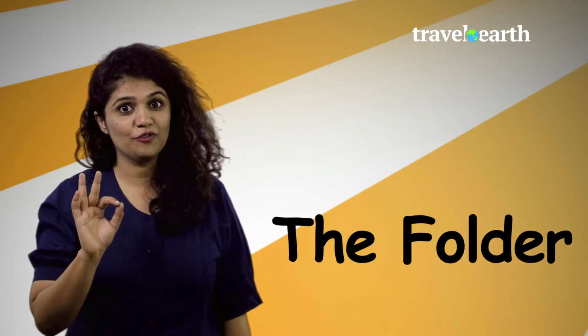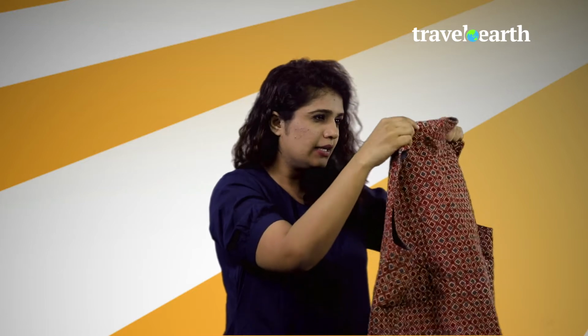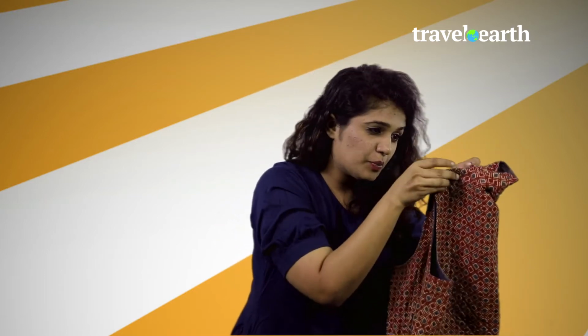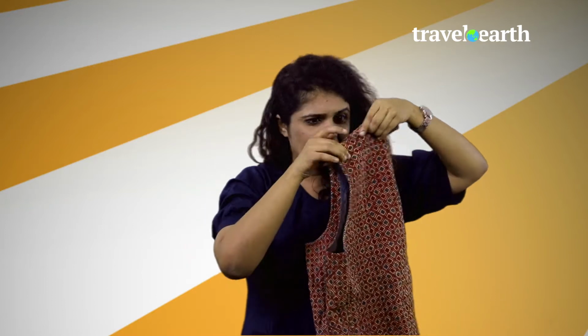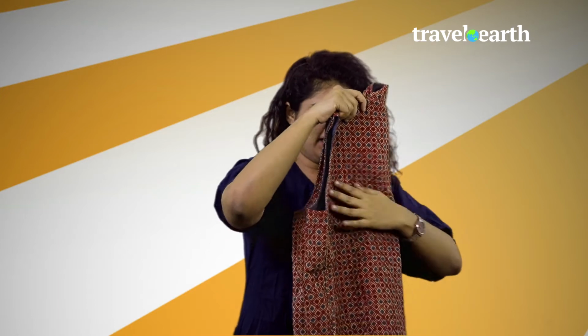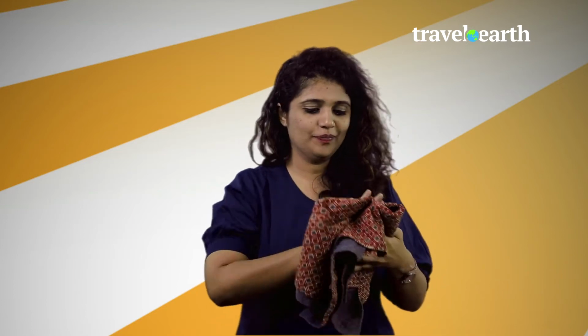He is the actual folder, and this is how he's gonna fold his clothes. This is what he wants to take. He's looking for all the creases so that it's properly aligned, and then he even smoothens it out so that it doesn't move around. And then he joins it very precisely. He might even just take a scale and make sure that it's the exact same equal length. And then he goes on to fold it like this. And then he goes on to fold it like this. As you can see, I am the number one kind of folder. And he goes on doing it till the last piece of cloth. And believe me, he's gonna do it twice.